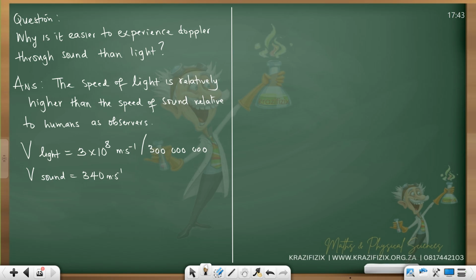Sound, there are planes that travel faster than sound. It's called a sonic boom. If you Google sonic boom, there are these fighter jets. They travel faster than 340. So when they pass you, you'll hear the sound after it has passed. If a plane is coming, you can hear that, but with these ones, when you hear the sound, it has passed. That's one of the things that they use for war. You cannot detect. By the time you hear, things have happened.